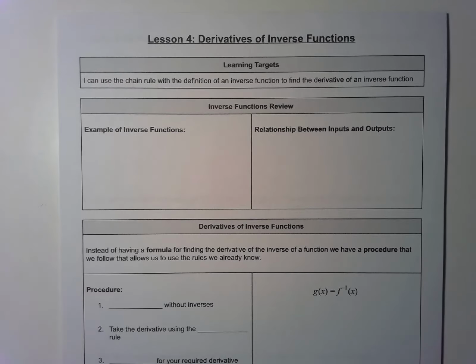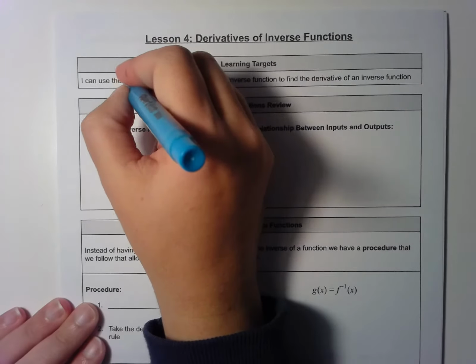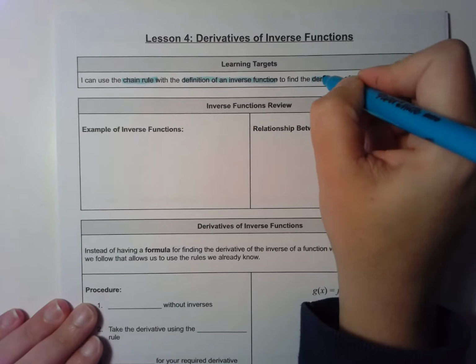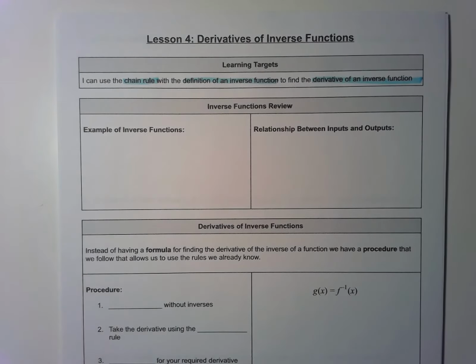Everybody, and welcome back. Today we're going to be talking about Unit 3, Lesson 4, which is derivatives of inverse functions. So today we're going to be learning how to use the chain rule along with the definition of an inverse function to find the derivative of an inverse function.